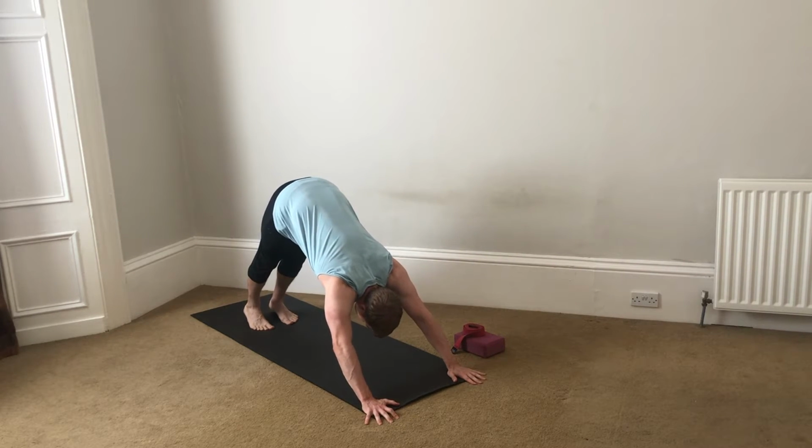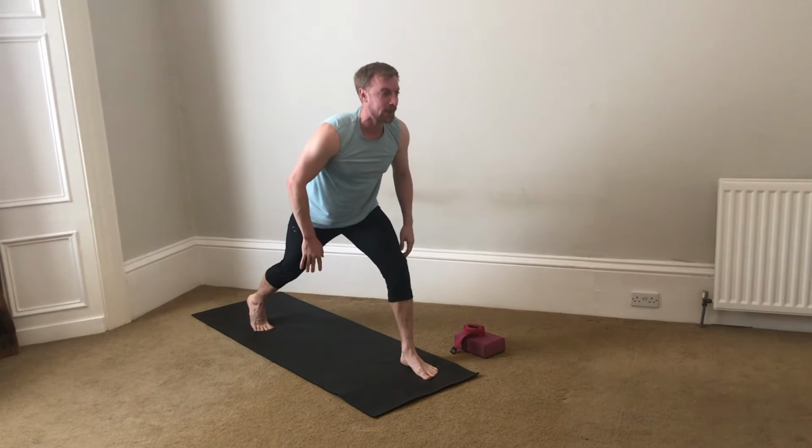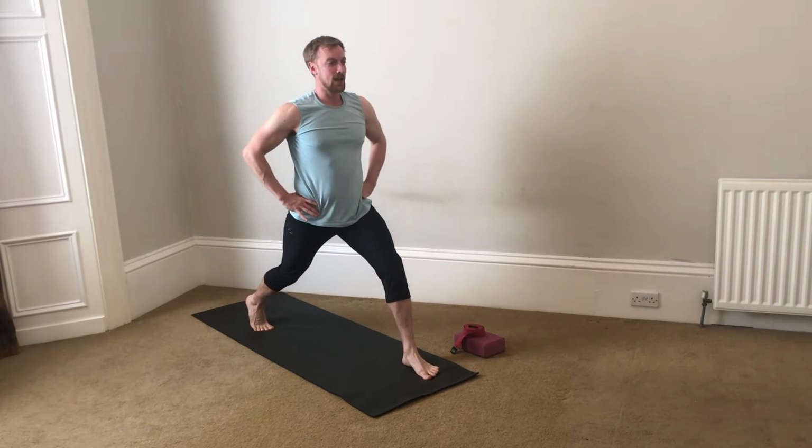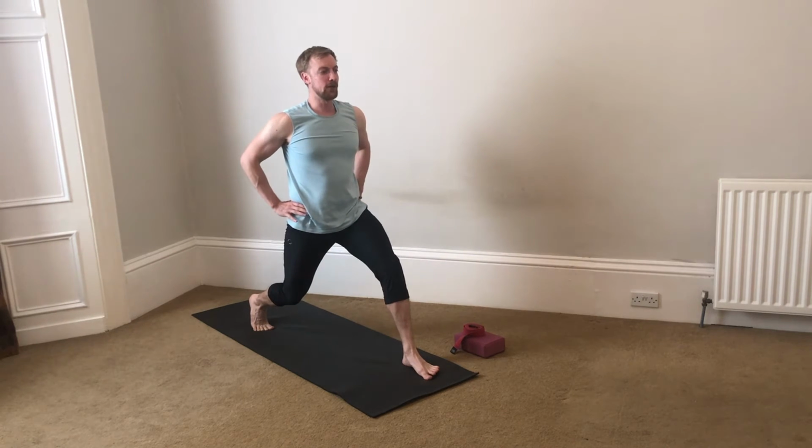Our first vignette runs lunge on the ball of the back foot with a twist, coming into a straightforward lunge and then deep twisting lunge. On your inhale, step the left foot forwards, raise the body up, keep the feet pointing to the front of the mat. Hands onto the hips, soften the right knee and tuck the tailbone down.